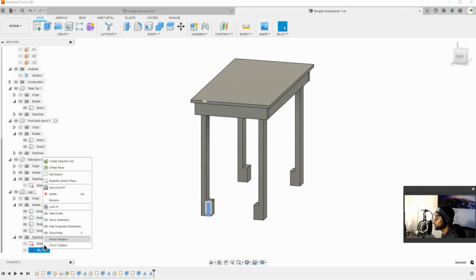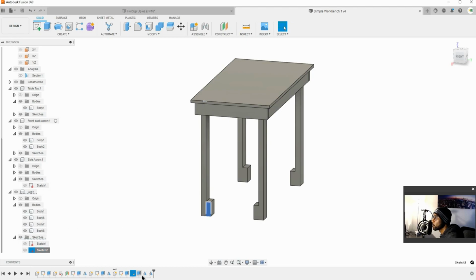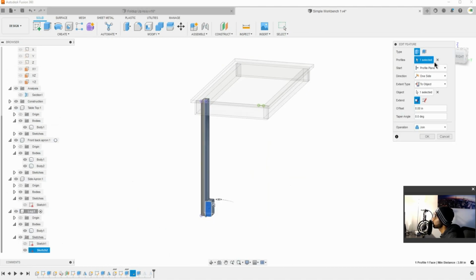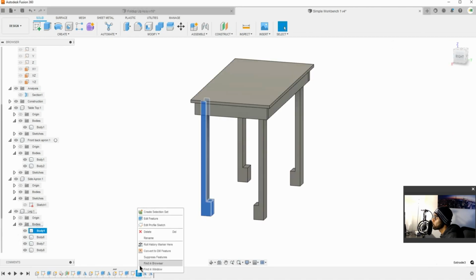The best way to do that would be to suppress if there's an option to suppress. Let me see here. Sketch 2, is there an option to turn off or suppress? If there is, I am not seeing it. Or maybe the feature itself. Okay, here's what we can do. When we do the extrude 3, again, I'm going to leave all the mistakes in here. We can take off, we just take off extrude 3.